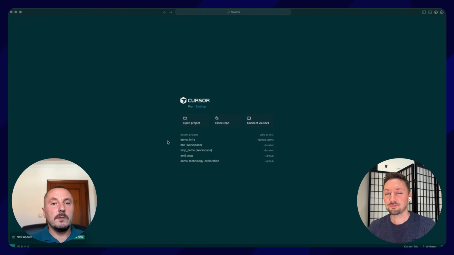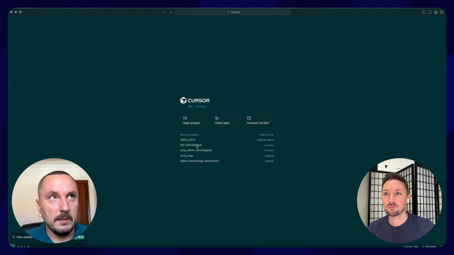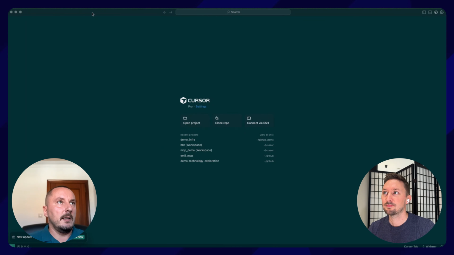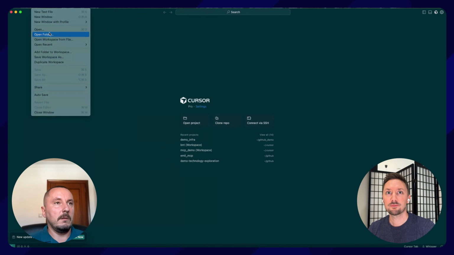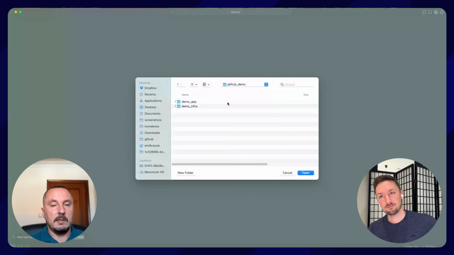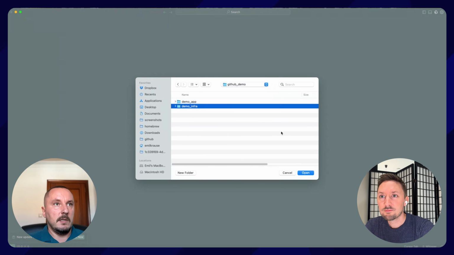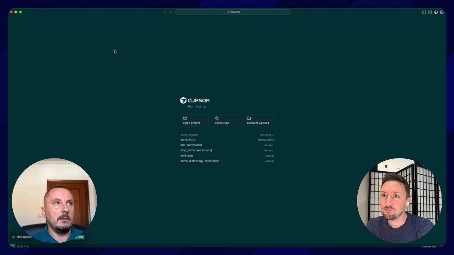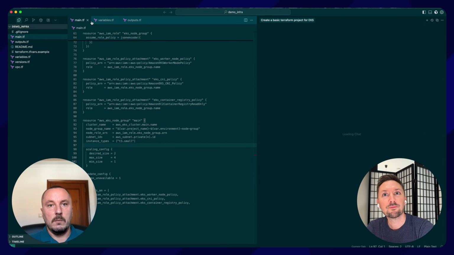So how do you set up a Cursor workspace? It's very simple. Let's say you start with a blank Cursor page. You start by opening a folder. I prepared two repositories that I will demo on. The first one is demo infra. You open the folder. This is what most of us work with. It's just a repository and a Cursor project.